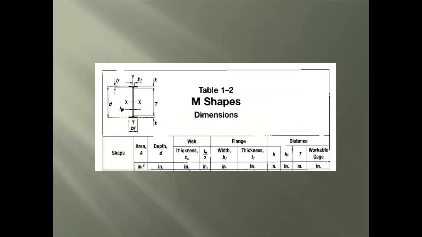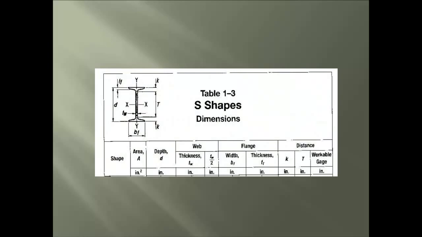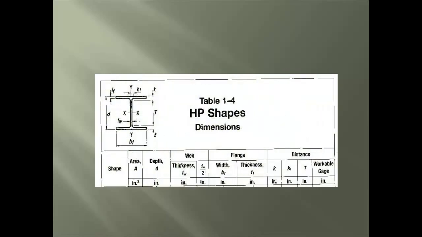Now we'll become familiar with the different shapes covered in this manual. So we start with the four types of I or H beams that are very common throughout the steel industry. First shape was the W, which we just saw, and now you are seeing the M shape. Next is the S shape, which is known as the American Standard Beam. And the last beam shape is the HP shape, also known as the bearing pile.